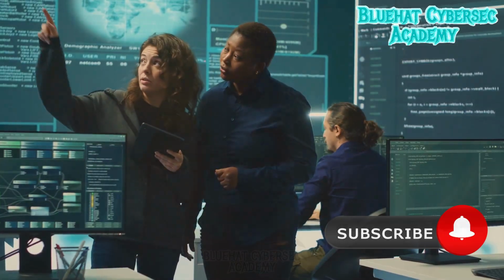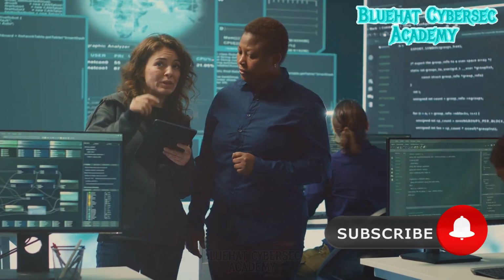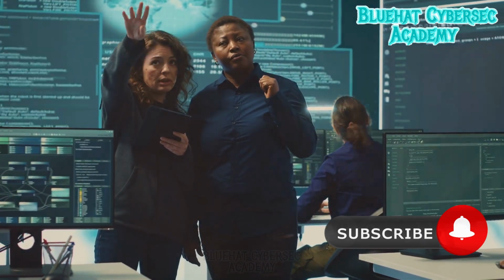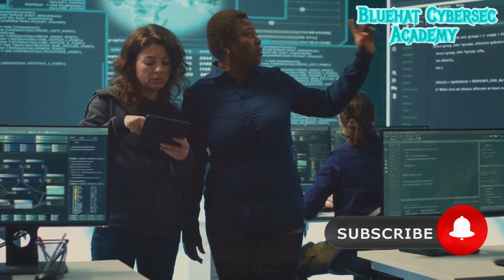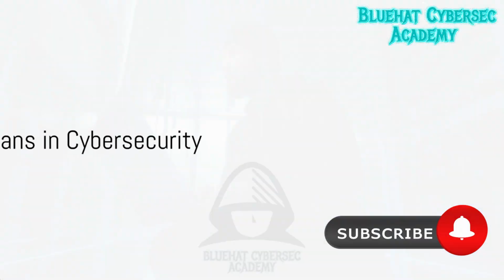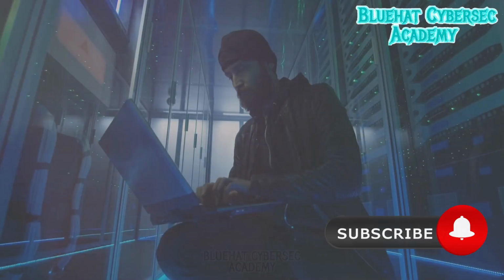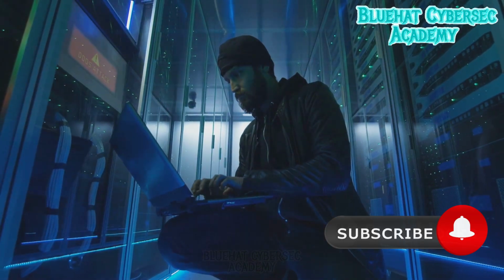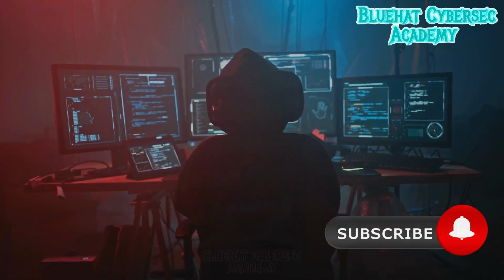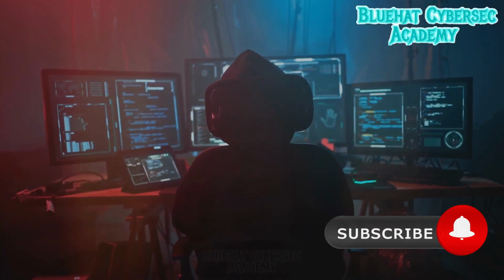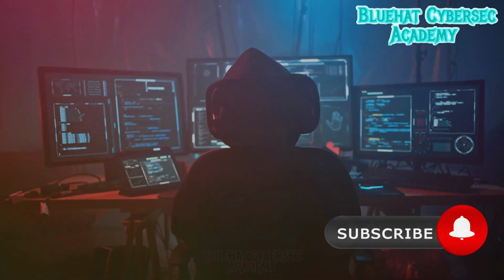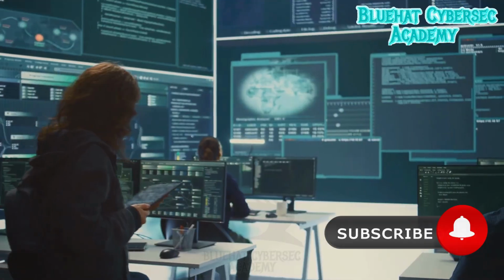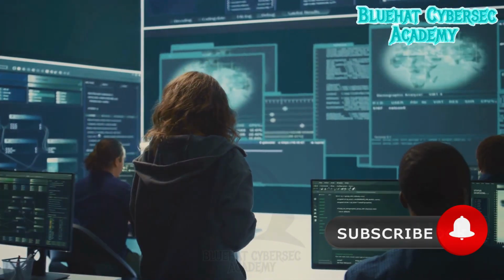Today, we're diving into scanning and vulnerability discovery, focusing on network and web application scanning, and how professionals systematically identify weak points before they turn into real incidents. What scanning really means in cybersecurity. Scanning is the structured process of probing systems, networks, and applications to uncover open ports, active services, software versions, misconfigurations, and known vulnerabilities. Think of it as moving from assumptions to evidence. Instead of guessing where risk exists, you gather measurable data.